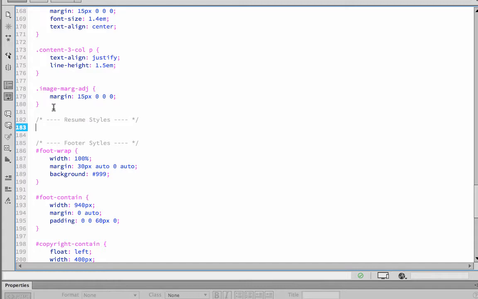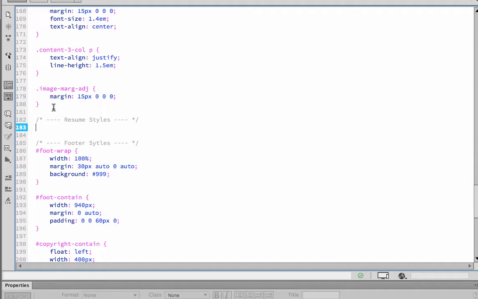We are going to use the wrappers that we have created previously in the content area, but we are going to create new containers for our individual sections because we want to be able to style all of our content, all of our text uniquely for the resume.